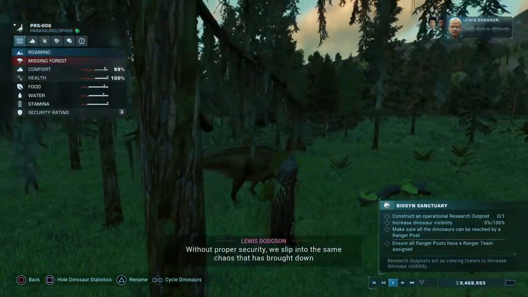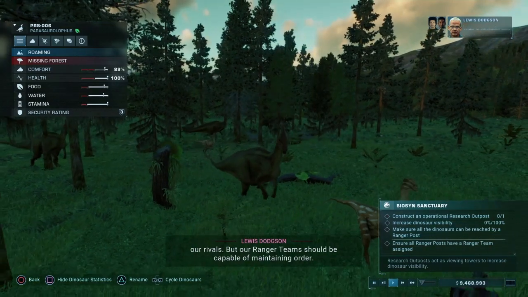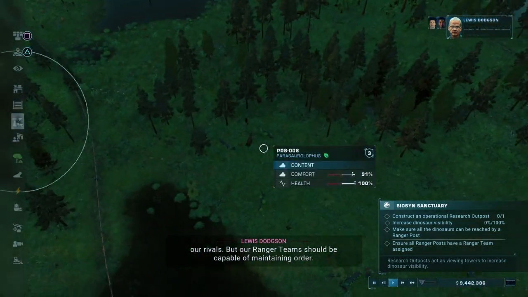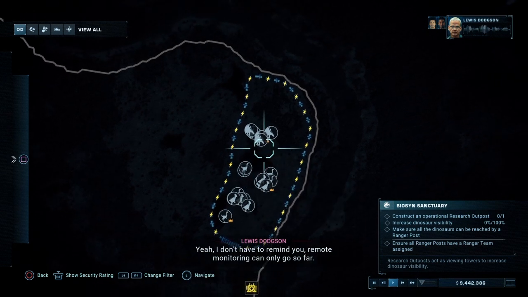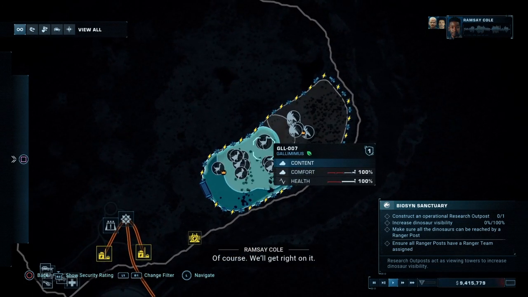Without proper security, we slip into the same chaos that brought down our rivals. But our ranger team should be capable of maintaining order. We'll set up the necessary patrols. Yeah, I don't have to remind you, remote monitoring can only go so far. Of course. We'll get right on it.